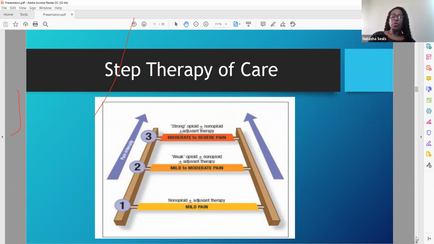The most important takeaway from this slide is you start at step one. And at step one, you can see opioids are not the first line of treatment for pain. You do not start there. So whenever you're going in for whatever your particular ailment may be, make sure you let your doctor know that you're also educated on the subject matter. And if you don't want an opioid, you don't have to start there. You can always go there later on, but start with something else. Next slide.